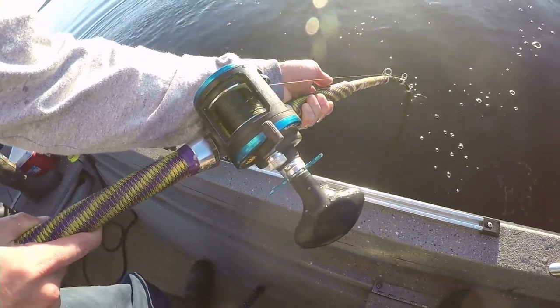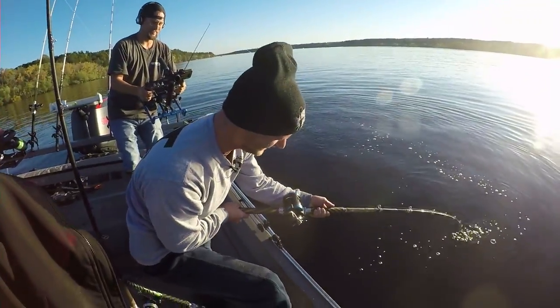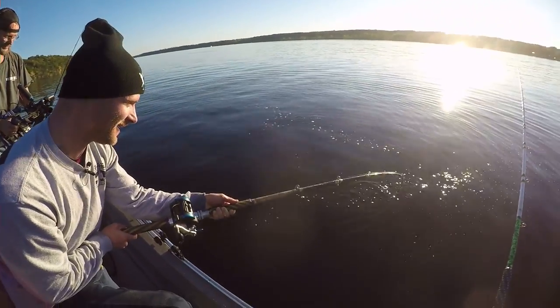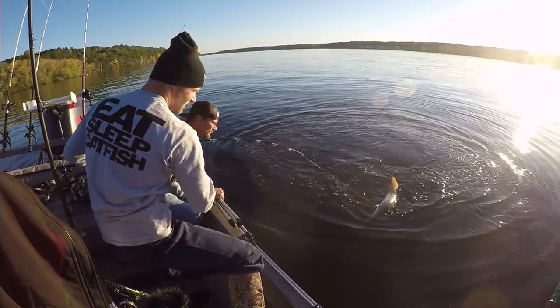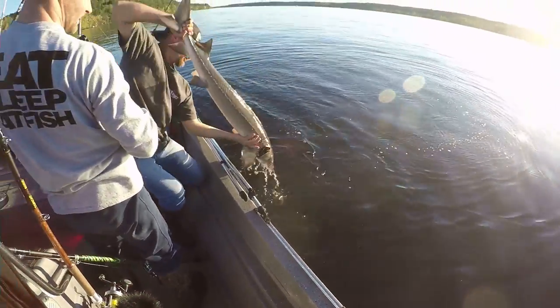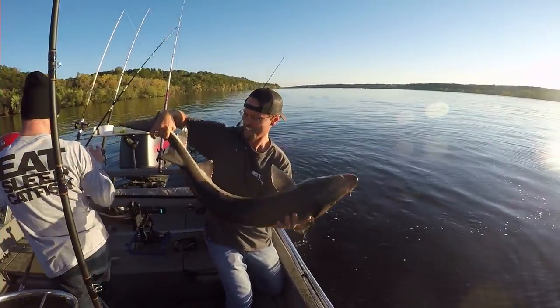Didn't he? Yeah. Oh yeah, now he's going. Oh man. Goodness gracious. Oh, what do you think? It's pure strength right there. Third anchor. Nope. Nice. It's another nice one. It's another nice fish. I didn't think he was that big.